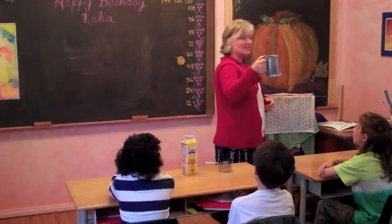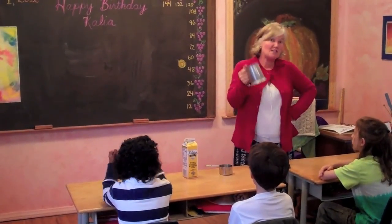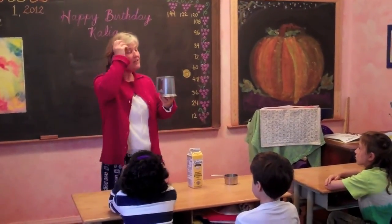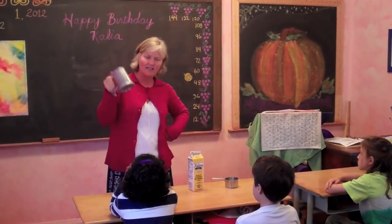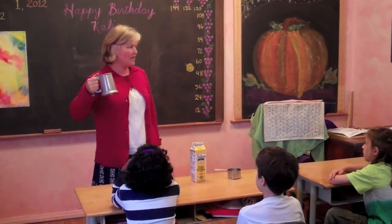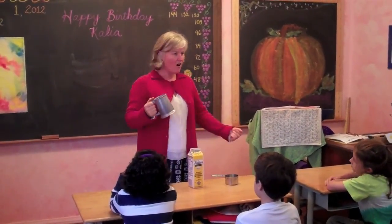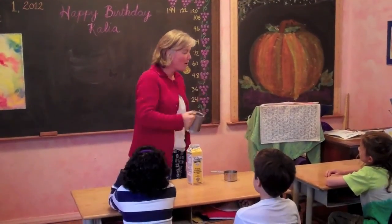This cup is called a pint. If you lived in England, or if you spent time in England, you might know that this is a pint. And in the old days they used to say, a pint is as much as a thirsty man can drink in one go. If you came in from working very hard outside in the fields, or in the yard, you might be able to drink that down in one go.